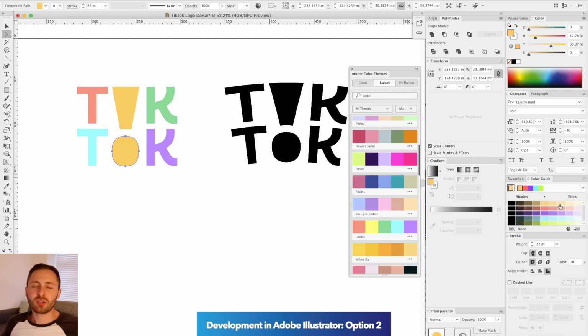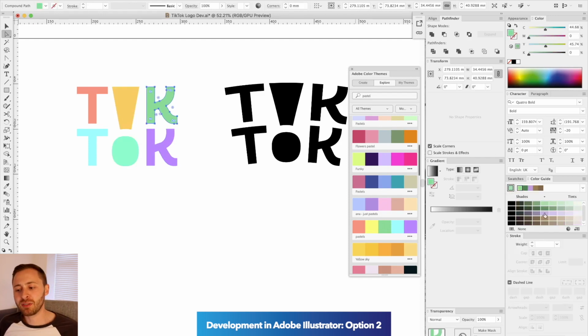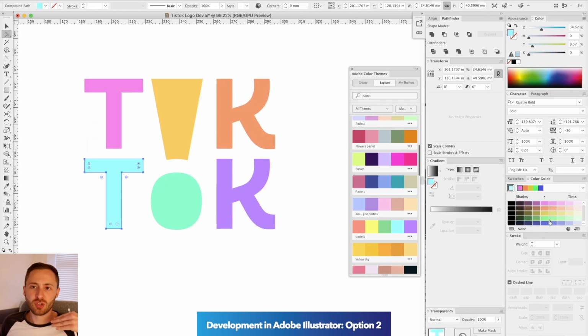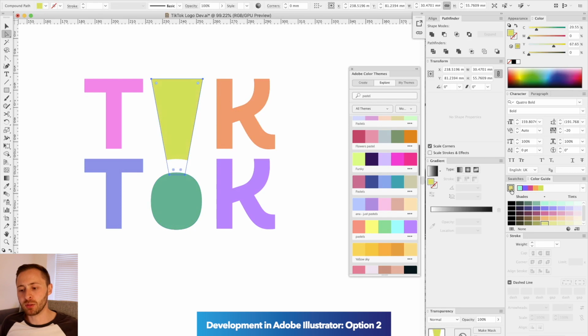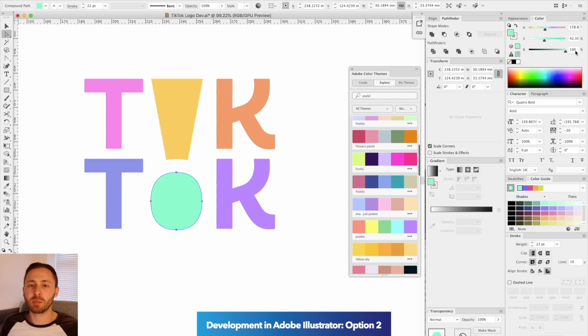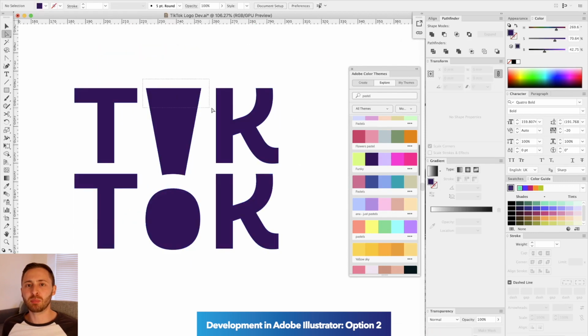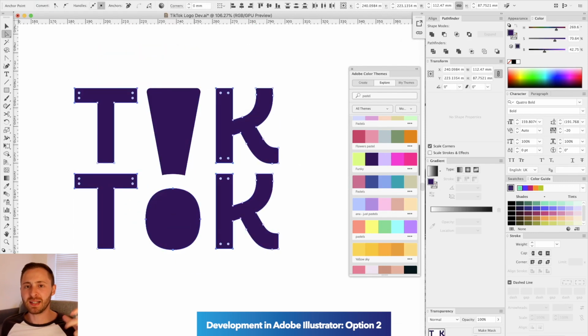And as this idea was going down that fun route, I wanted to play with colours. I tried everything that I could think of, but everything felt a little bit too childish when it was too bright. And then when I toned it back a little bit, I tried to use some more pastel-y colours. That felt a little bit too weak, and it didn't fit with the brand somehow. It just didn't link in my mind.